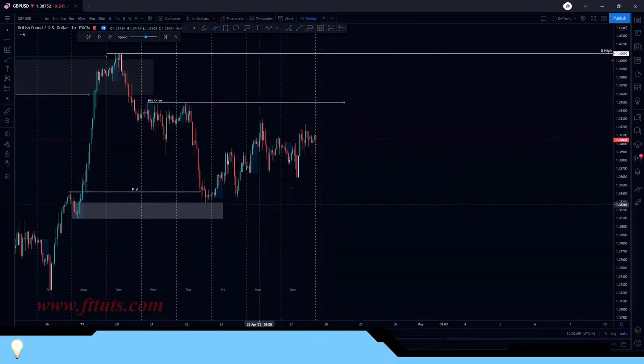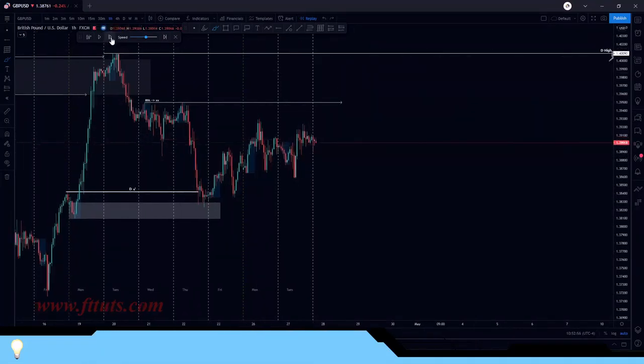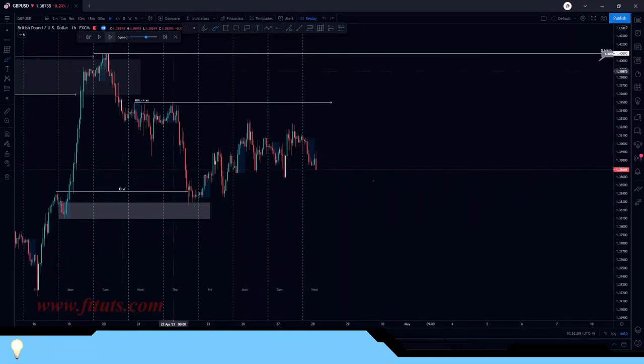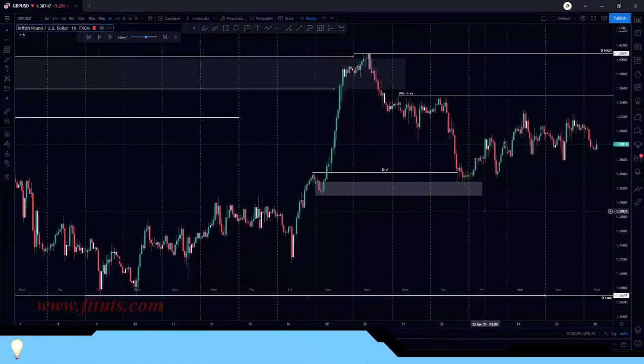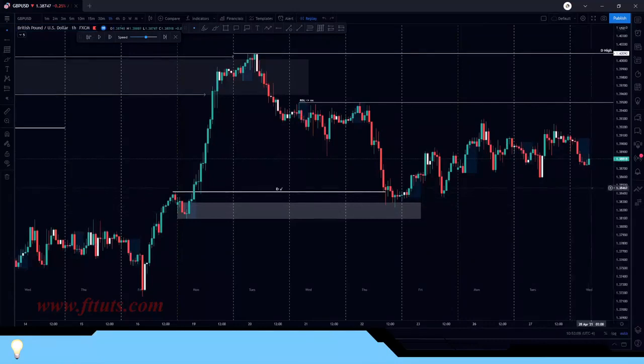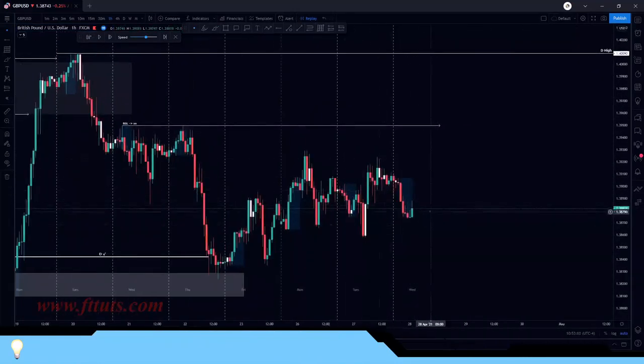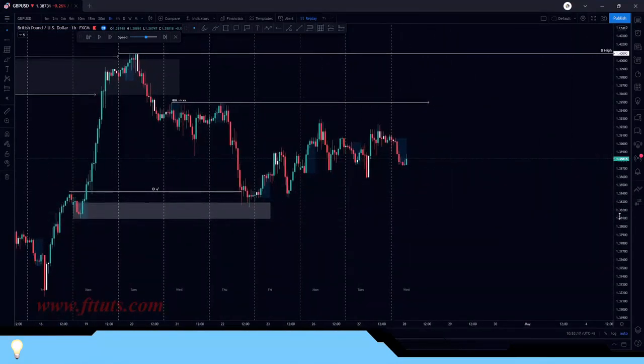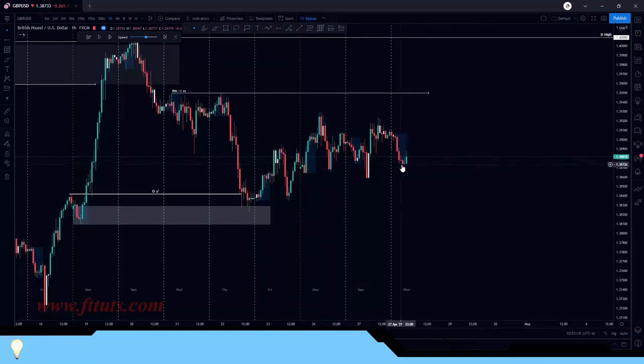Okay, so before taking a trade on Wednesday, of course, we would wait for the Asia session to form. So this is pre-Asia session. Let's go back just before. Here we go, so this is the Asia session. When we wake up for the London session, we want to take a look at our chart and what it has done in the previous day and currently in the Asia session.